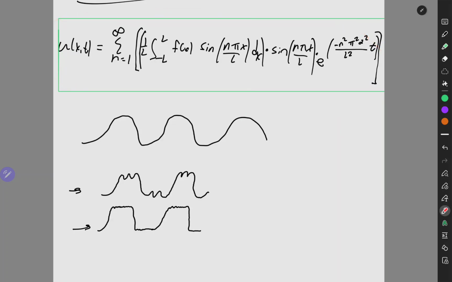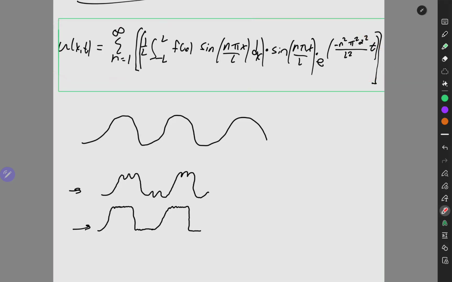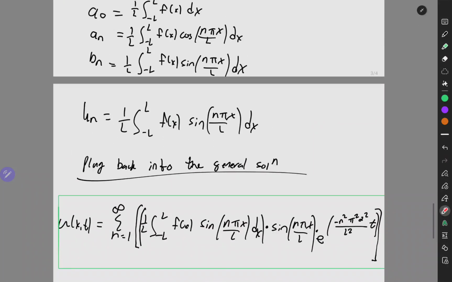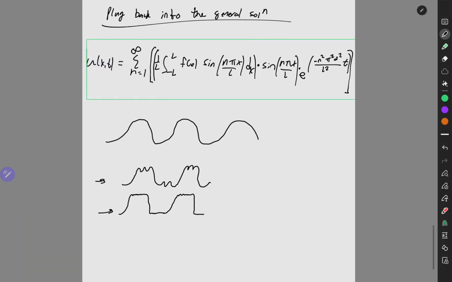But of course, if you run this numerically in a solver, you're never going to be able to run it for all values of n, so you're never going to get that solution. So even though this is the exact solution, it can still be considered an approximation. And you can kind of see why. But yeah, that's a decent overview of Fourier series and how to solve it. Of course, there's more that goes into it, and I'm going to get more into that as we go along.